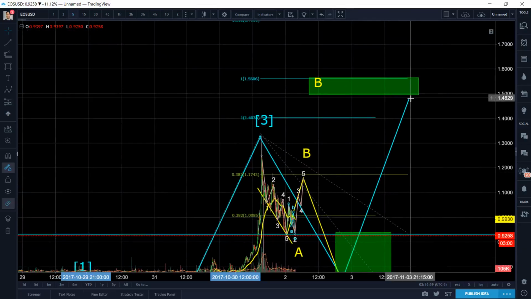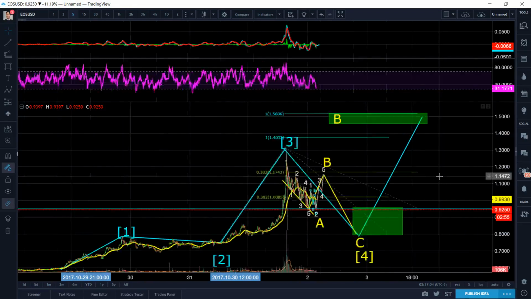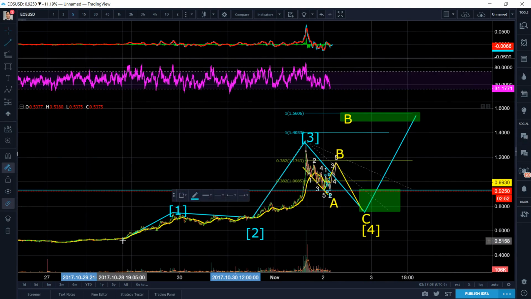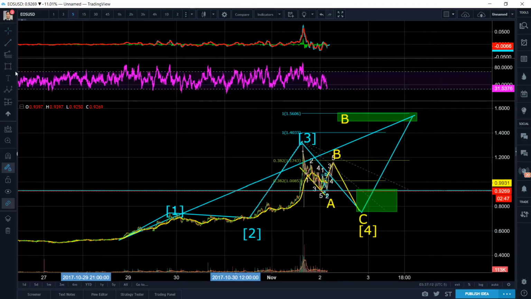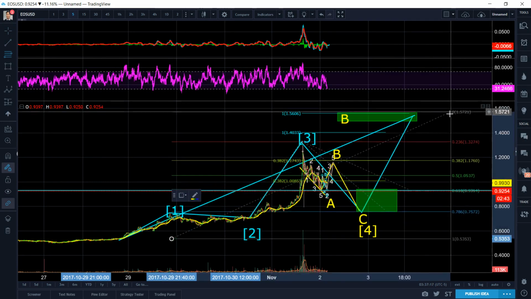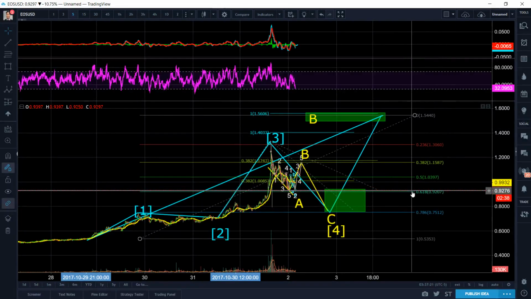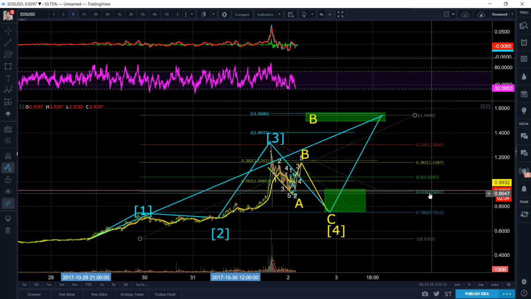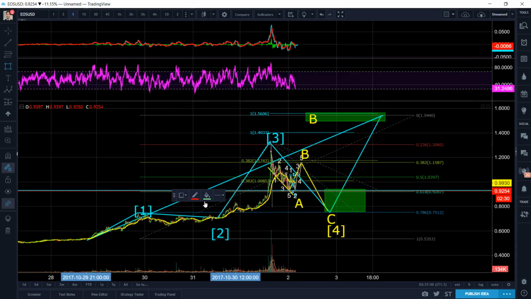And then once we finish wave 5, if it hits that particular area right there, this actually completes our official first wave right here. And then what we will expect after that is a major correction, which will come all the way down to the 618 level again possibly, or even the 786 level between 75 cents and 92 cents, which I will indicate for you with a red box.